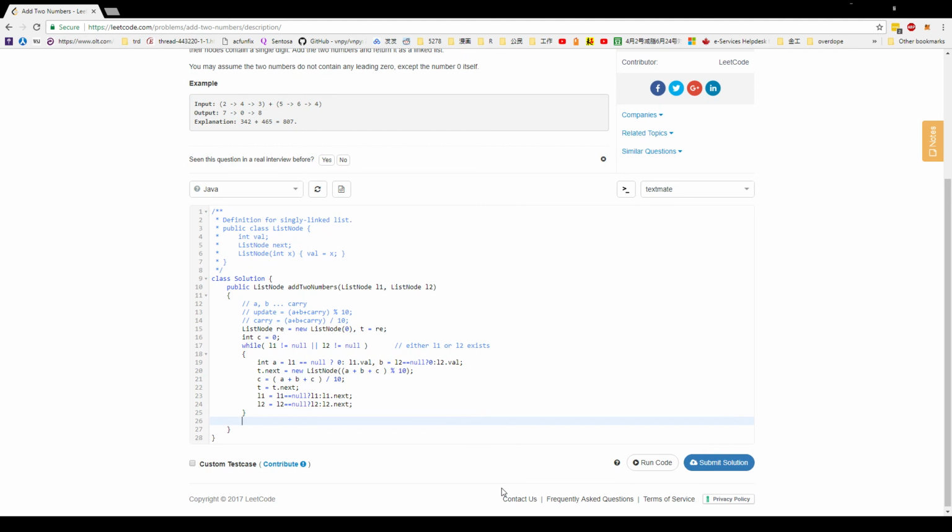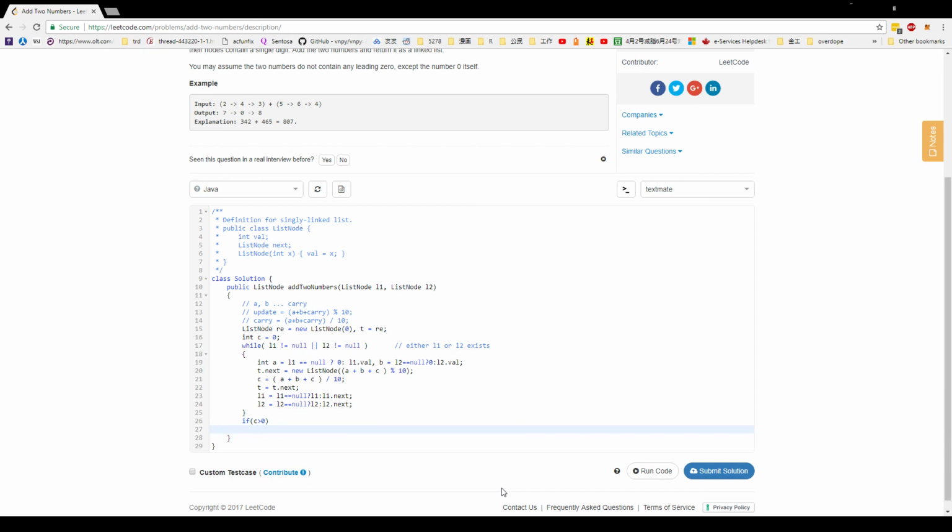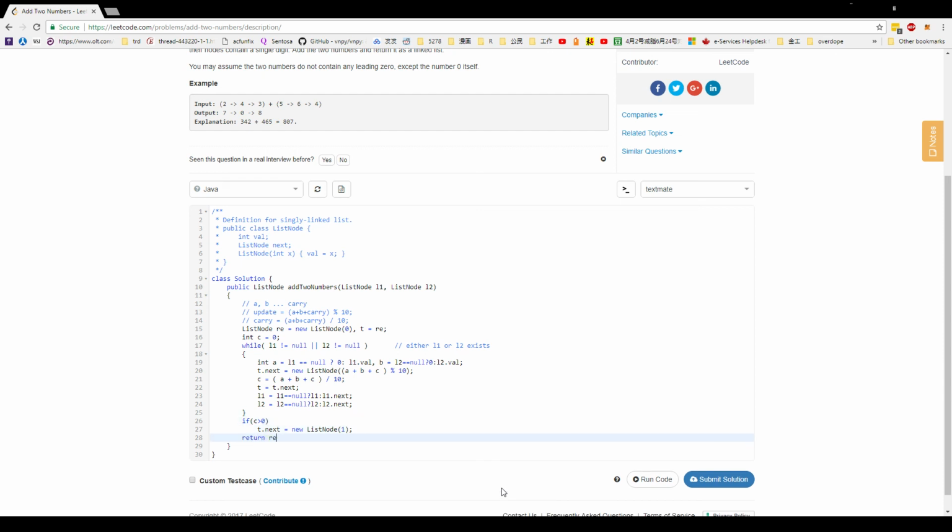And at the very end, you make another judgment over here whether the carry is greater than 0 or not. If it were greater than 0, then you do need to make the next node of the current traversal a new list node of 1, because C is really just either 1 or 0, and then you just return re.next.